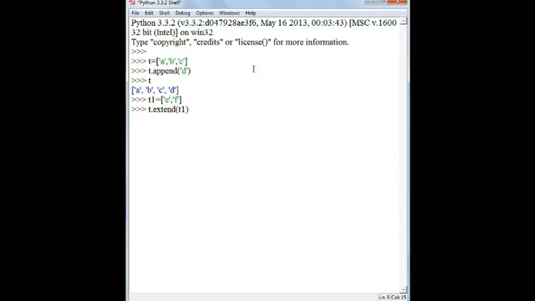What does it exactly mean? It is just like the append method, but in append you have to add one element at a time, whereas here it will append the list t1 to the list t. Now you can see that the list t has changed and now includes the t1 list also. But this extend example leaves the list t1 unmodified.